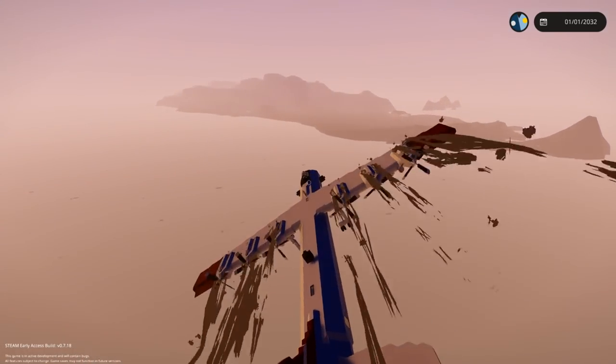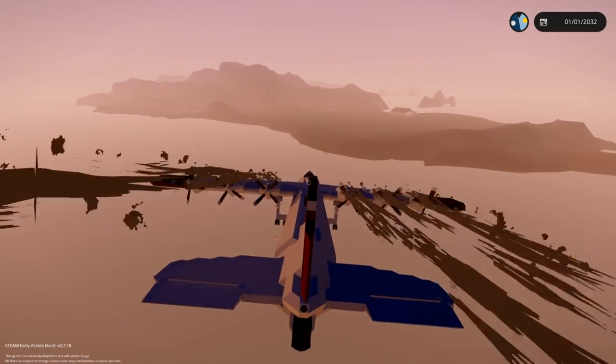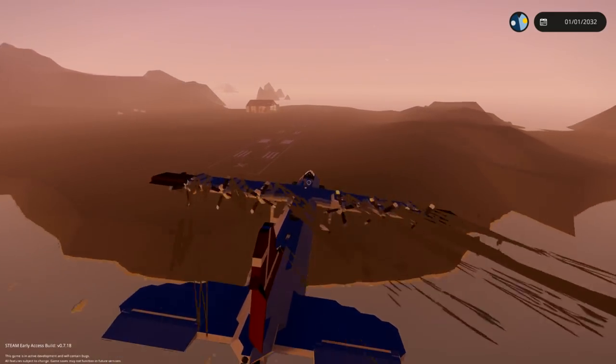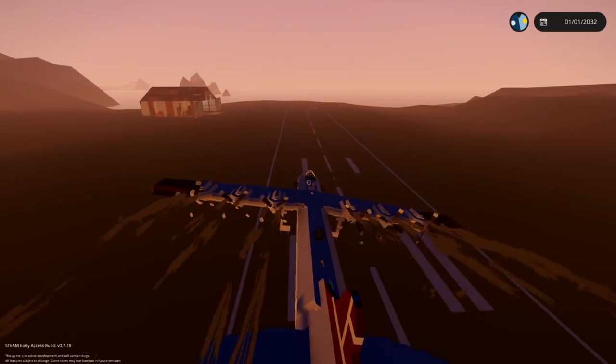We're not lined up at all. Oh, Jesus. We're coming in at like 90 degrees. Okay, it's fine. Here we go. Turn it. Yeah. Drift it. We're drifting a plane. Heck yeah. Here we go. Landing.